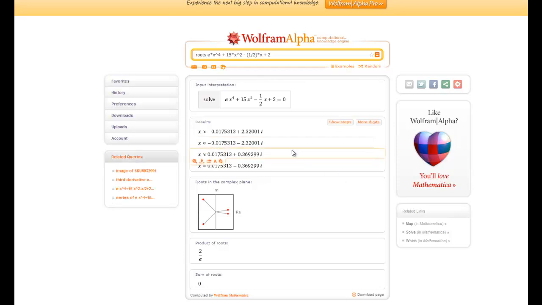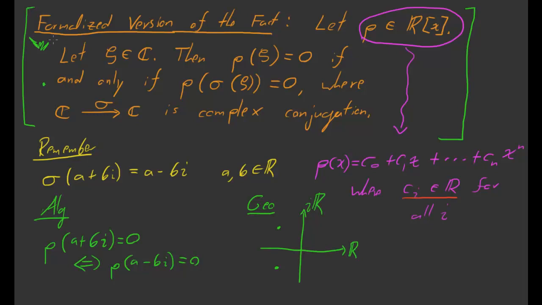Good. So again, we had 4 roots. These two are complex conjugates, and these two are complex conjugates. This is a plus bi, this is a minus bi, and then this is a plus bi and a minus bi. And again, the roots are indeed distributed symmetrically across the real axis. Okay, so we've seen that this statement has a chance of being true, because we've done some concrete examples and seen that it holds in those examples.